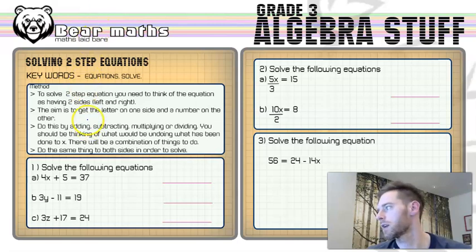So it's pretty much exactly the same until you have to add or subtract and then multiply or divide. It might not be in that order. But let's just look at a few examples and I will explain all. So here's my working out space for question number one. I've got to solve these equations. A is 4x plus 5 and that equals 37.